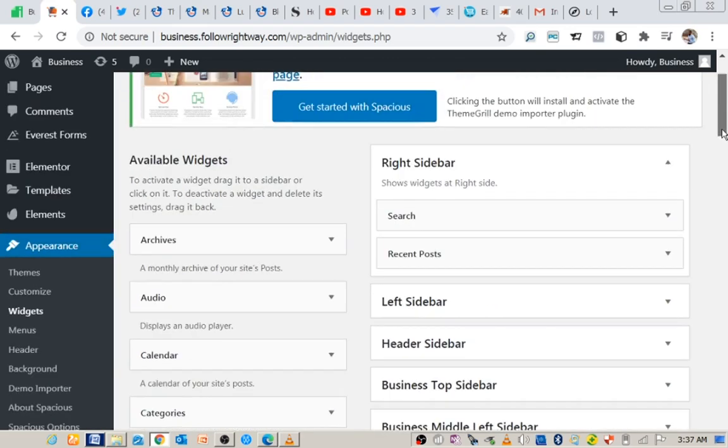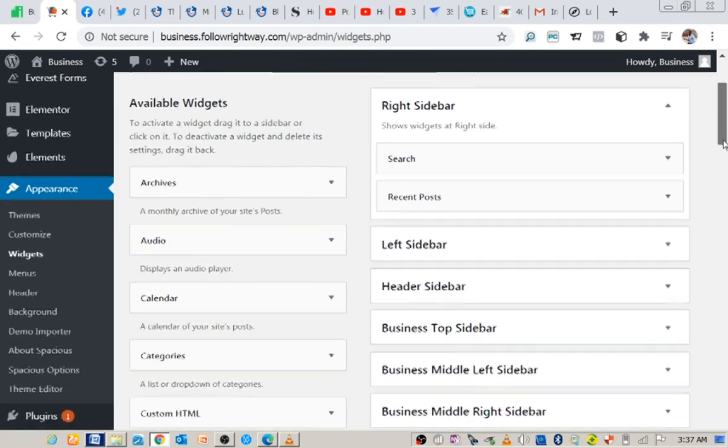When that is done, I will add two widgets now to implement our Facebook like box and the Twitter feed.